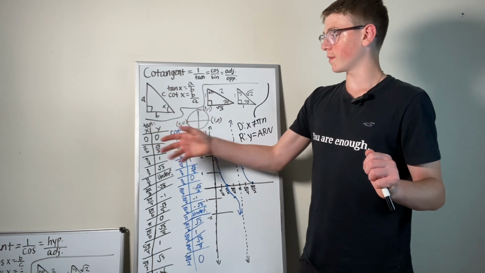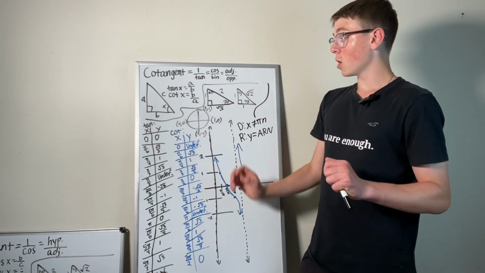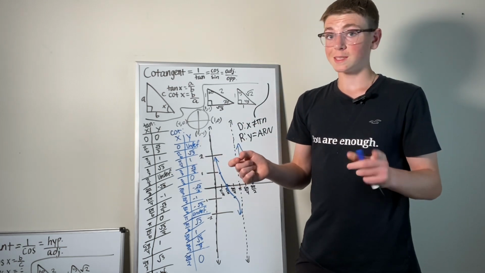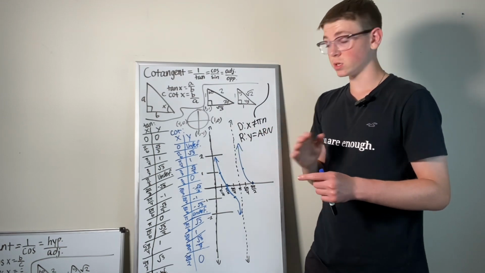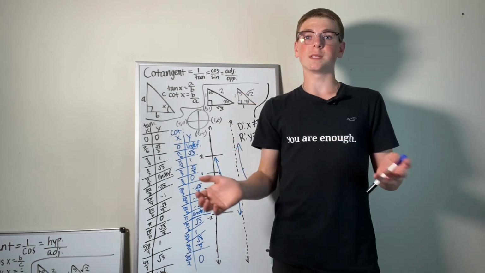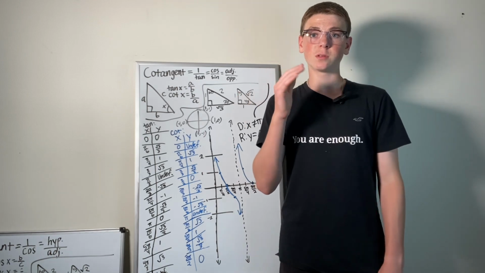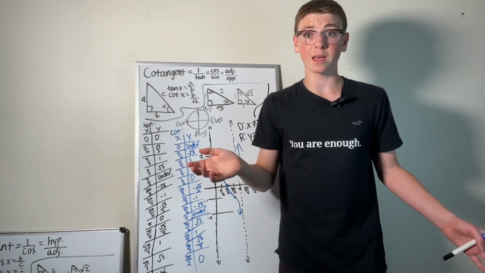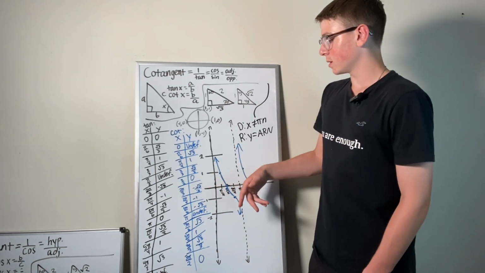So when we have an output of 0 for tangent, of course, we're going to have undefined for cotangent. But when we have an output of undefined for tangent, it's not going to be undefined for cotangent. You're going to have to just flip that over, and basically it's something over 0, which is undefined. So if you flip it over, it'll be 0 divided by whatever number that is. And 0 divided by anything, except for 0, is equal to 0. So we'll have 0 there.